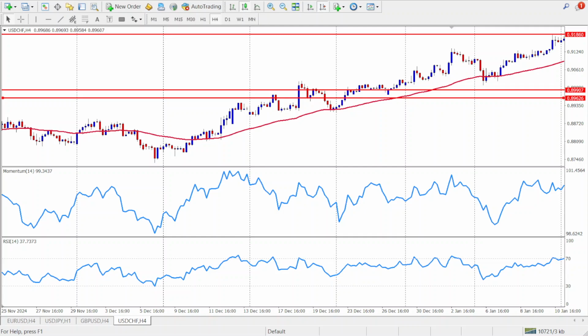Now let's just consider some final tips and takeaways. Momentum alone is not enough, so always use it with trend confirmation or other indicators for stronger signals. Also, watch for divergences. If price and momentum disagree, a reversal may be coming. And then finally, it works on all markets, whether you trade forex, stocks, or crypto. Momentum is a universal concept that applies everywhere. So that is how you can use the momentum indicator to trade better. This tool is simple but extremely effective when used the right way.